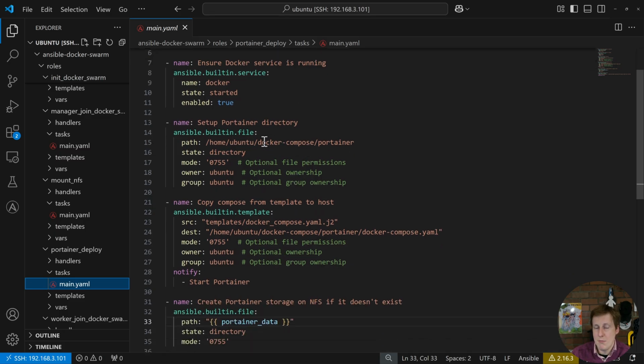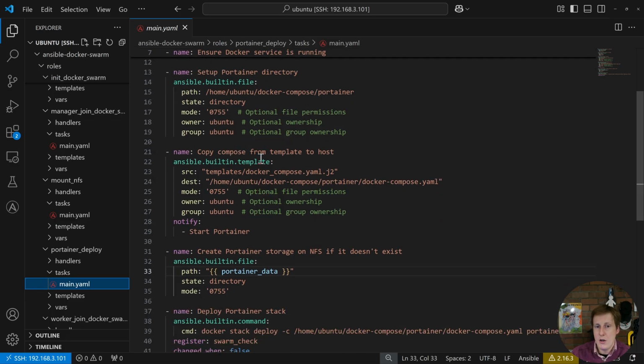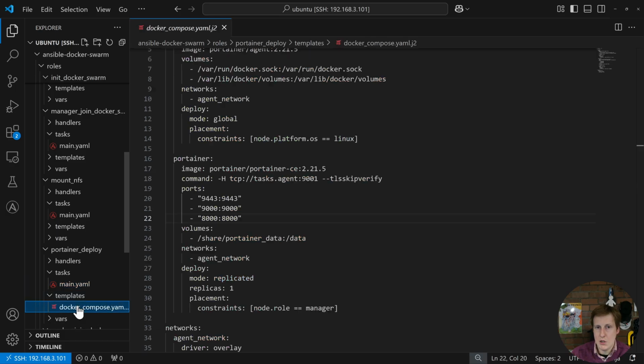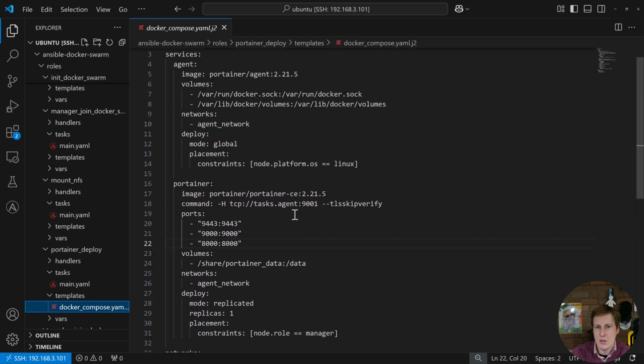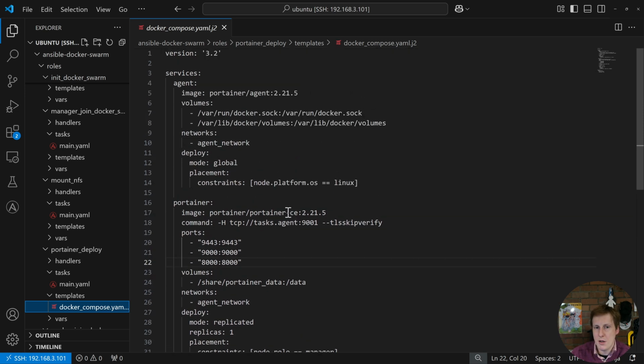We're creating a Portainer directory for the Compose folder. We're then copying the compose folder, and what you'll see here is if you go to templates, you'll actually see that stored as a .j2 file. That's a language that it understands for files that you want to load in as templates. And in here, you can see, just taken from the Portainer website, the Docker stack. It looks very similar to the Compose that you need to use. And in here, for example, you can see that placement that I was talking about earlier.